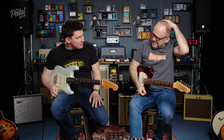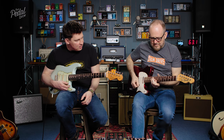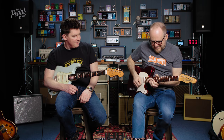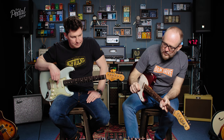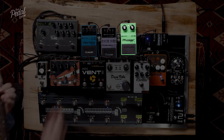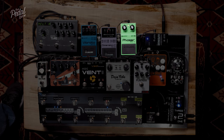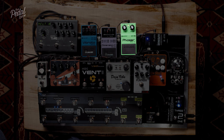Do you know the flashlight chords? Minor, major, D shape. Everyone knows that sound. But with the phaser, at the moment it's quite a deep phasing sound. If I turn the depth down, you can hear the movement, but you're not getting that really thick pulsating thing.